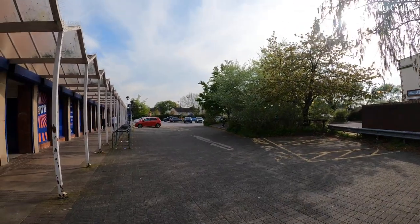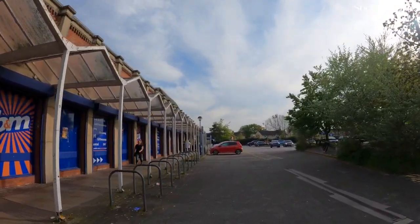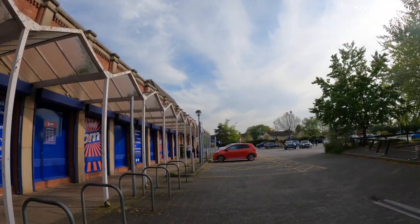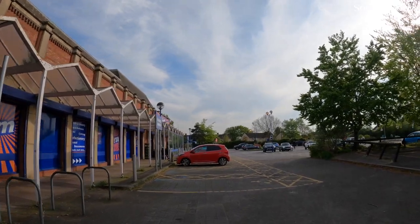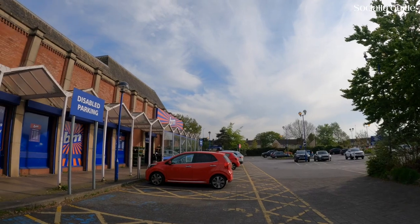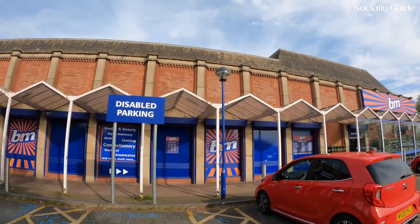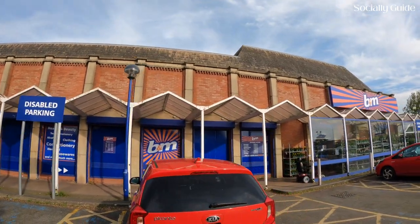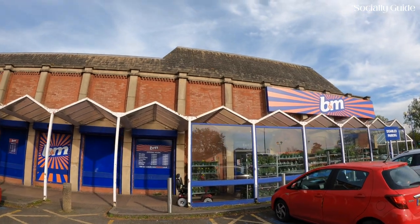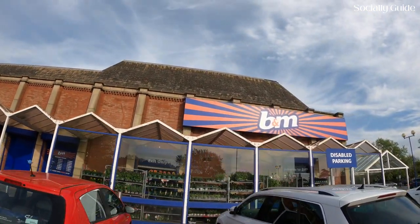Right, so there's a massive car park here. I think you get 3 hours, you see? 180 minutes, like 3 hours. That's where I started the walk from. So a massive car park, and also there's a B&M here, so if you want to shop, it's quite amazing shopping. Is it a department store? Kind of like a grocery store, so you can get a lot of stuff from here.